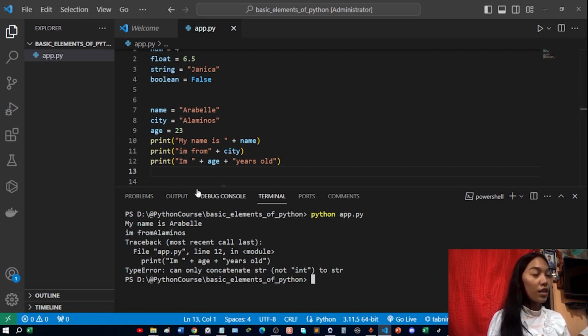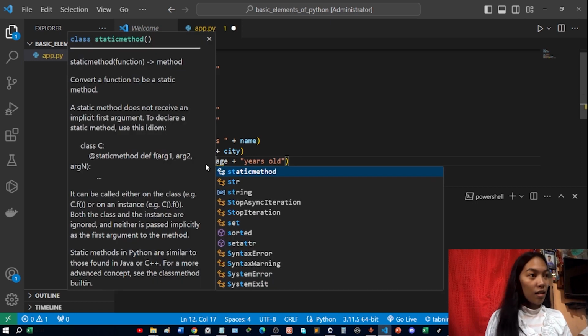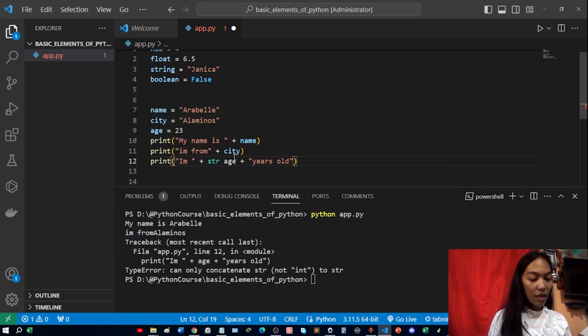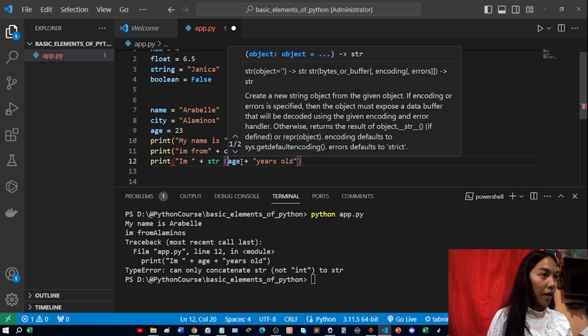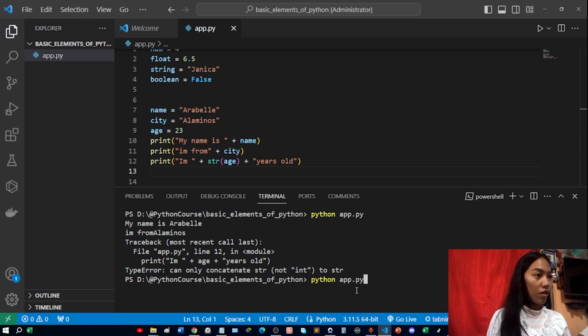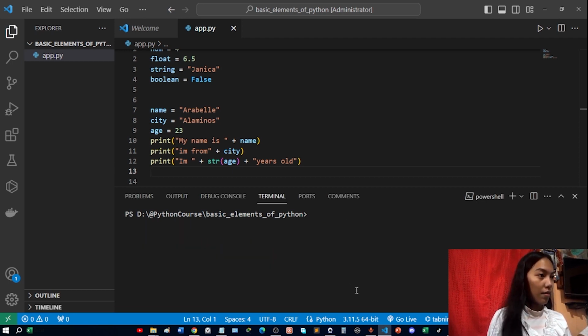So, ang gagawin natin is kailangan natin i-convert tong age as a string, which is kailangan natin maglagay ng str, and then lagyan natin ng parentheses ang ating age. So, try natin kung gagana ba siya dito sa method na to.